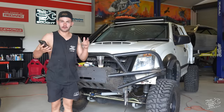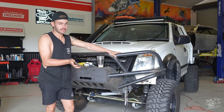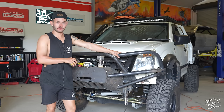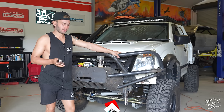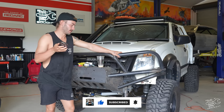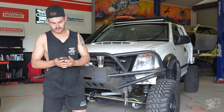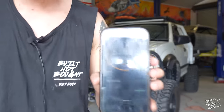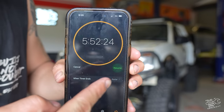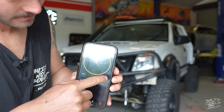Rightio, we're back on day two of the bull bar build. Today's plan is just gonna be get the bull bar finished, infill panels, and I'm not sure if we're gonna get to sliders because I've burnt through most of my material, but we can still go wheeling in this video, so it'll be bull bar, winch, and wheeling within 12 hours. So, back with the timer. 5 hours, 52 minutes, and 24 seconds left. Let's waste no time and get straight into it.